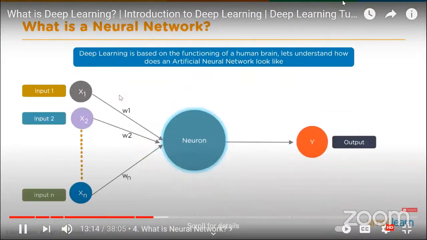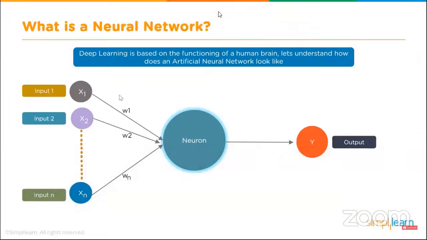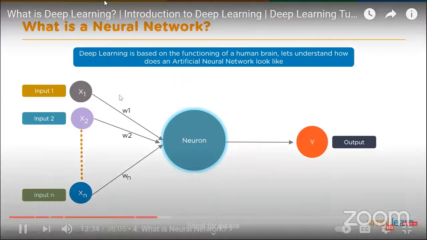And an artificial neural network is based on the human brain. The smallest component of an artificial neural network is an artificial neuron, as shown here. Sometimes it is also referred to as a perceptron. Now, this is a very high level diagram. The artificial neuron has a small central unit which will receive the input. If it is doing, let's say, image processing, the inputs could be pixel values of the image, which are represented here as x1, x2, and so on.